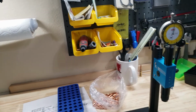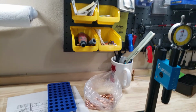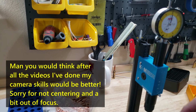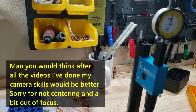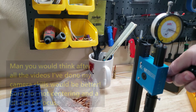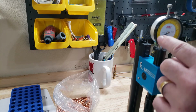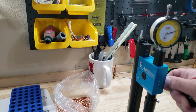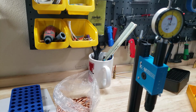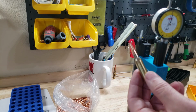In fact, I'm going to swing this over here so you can see the gauge. And here's what you're going to see. As I seat the bullet, so my tripod will settle down there, we're going to see a break point. That's going to be the initial break of the bullet getting past the friction of the case. And when we see that, right there, you saw it at about 65 pounds. And then you'll see it break a little more, and I'm just taking it all the way around. I usually hold it there for a minute until the bullet seats. And now when I take this out, we have our seated bullet.